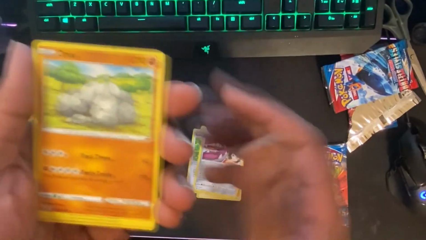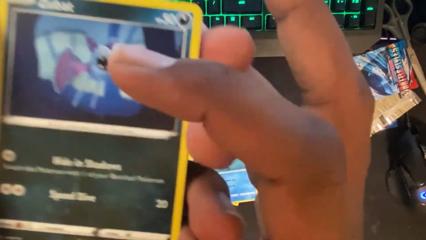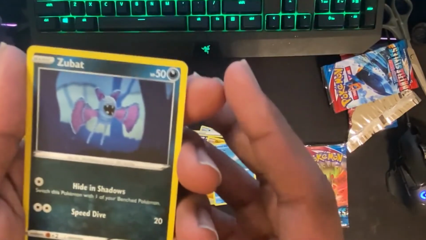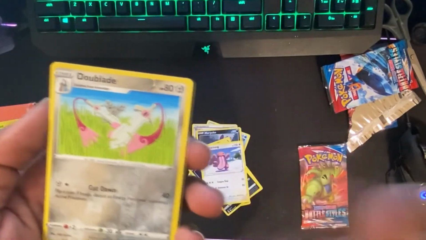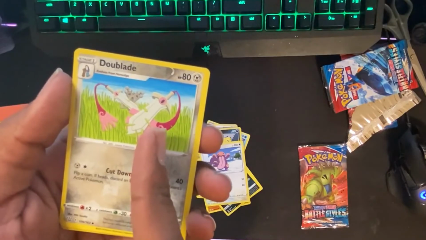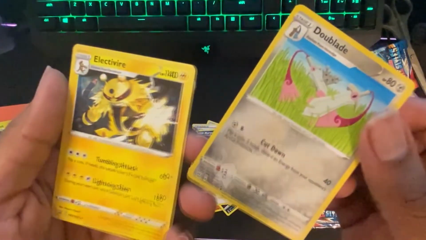Mawile, another Onix, Remoraid, Zubat. Oh, that's cool. He's made out of yarn. That's pretty dope. Lickitung, Reverse Holo Dewblade. I have the Aegislash card. That's really nice.